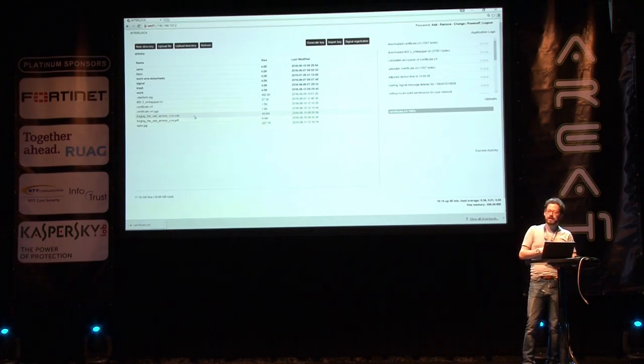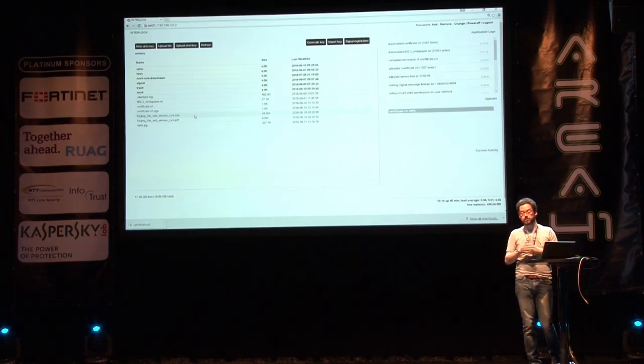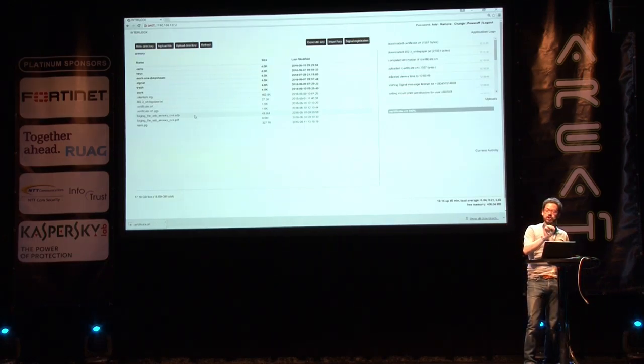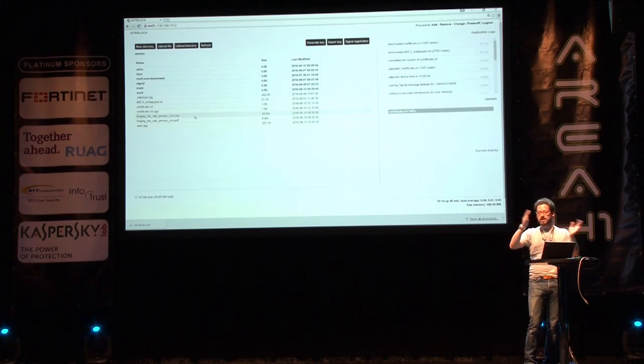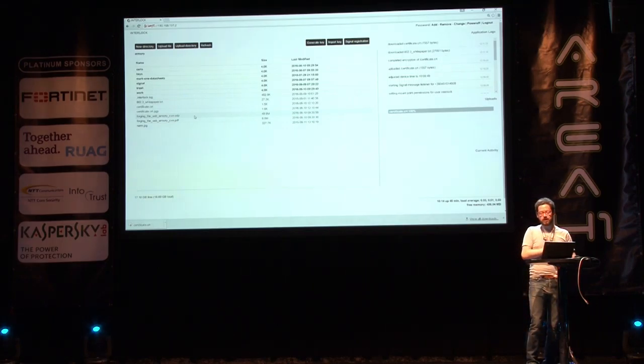But with the Signal plugin connectivity, what can I do? If he also has a USB armory which is registered to Signal, or maybe wants it on his mobile phone, we don't care, I can just share the file directly from the domain of the USB armory with end-to-end encryption to him, bypassing all of this. I can just select a file and share it over Signal going from the USB device itself, which we think is a pretty cool functionality.